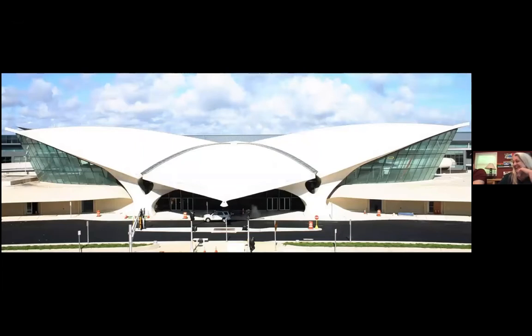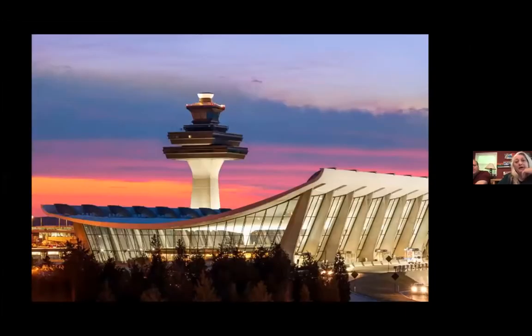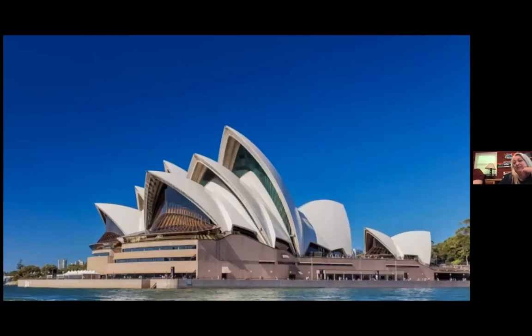Or this, one of my favorite airports, TWA. This is now becoming a hotel, so you can stay in the hotel. This is Eero Saarinen. Sorry, father, son, I get mixed up. Or this one, which is my favorite airport to leave from. This is Dulles, outside of DC. This is still a span, you see, but it's happening in reverse. Instead of up, we're going down. But you can see on either end, you've got this column that stretches out sideways, hooks around, and holds this almost drapery of concrete.